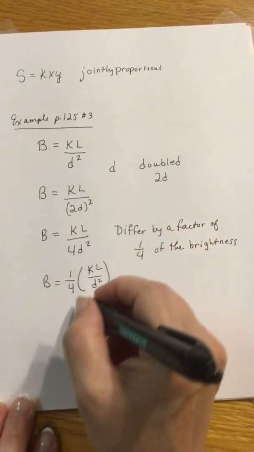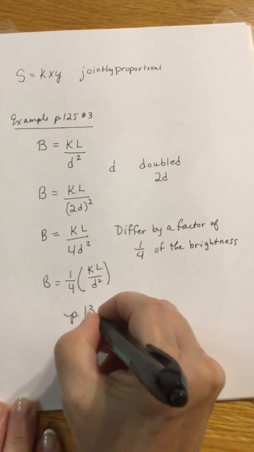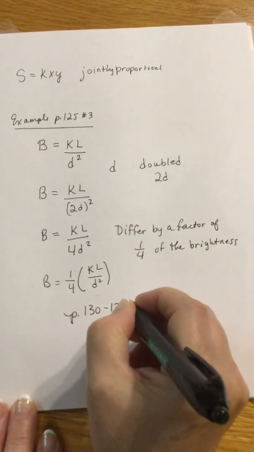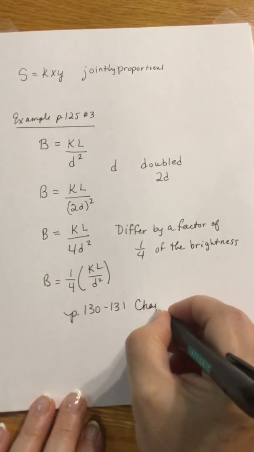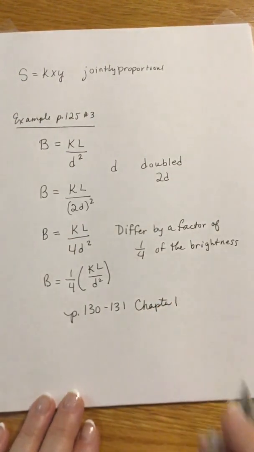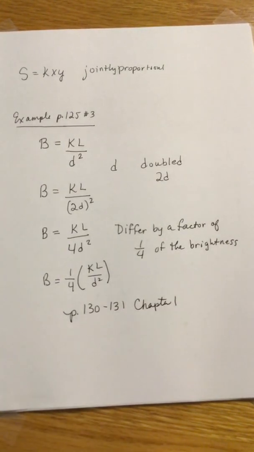Now you can go to page 130 and 131, and it's going to give you some formulas for chapter 1. So if you turn to page 130, it gives you properties and formulas. So there's a lot of stuff to look at for chapter 1. So let's look at a few examples on page 127, the page that you're going to do your assignment on.